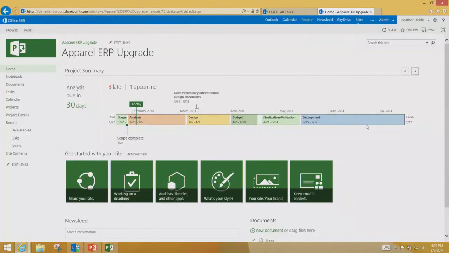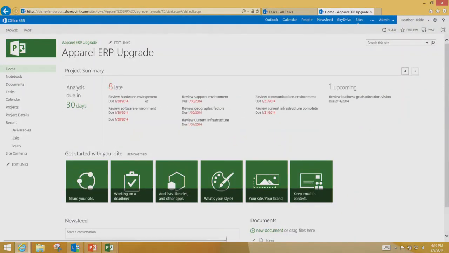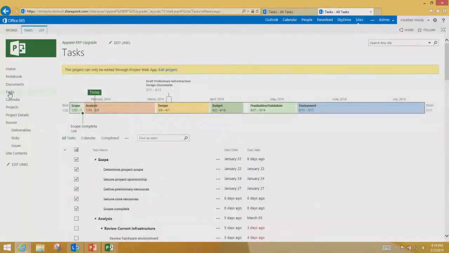So this is the same timeline I would see in the project client or schedule web part. I can see all the tasks. So the team members can still come here. They just can't update any of their projects through here. They have to go through PWA, probably because you want the control over this. You don't want any team member coming in. But it's great that they can still come in and see things.